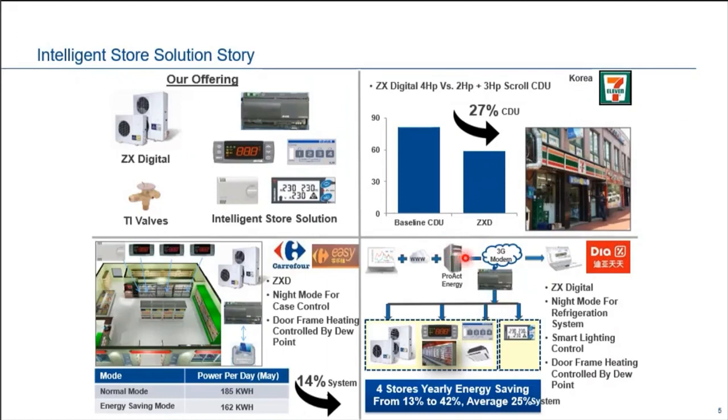In here, what we do is the refrigeration case controller parameter schedule for night mode, and then smart lighting control, and they also introduced dew point control for door frame heating control. Throughout the span of a few years, the average energy saving is about 20%. So imagine how much 20% is, and how fast the return of investment can be.